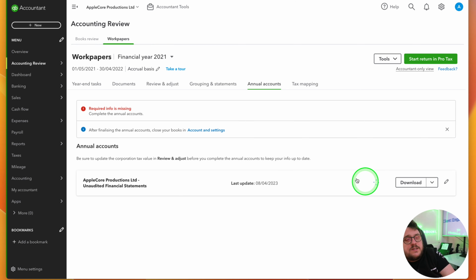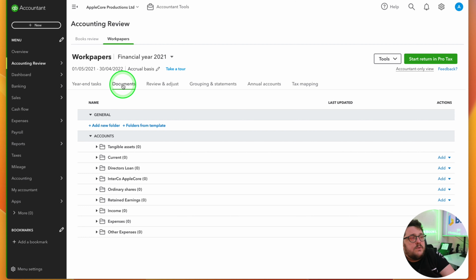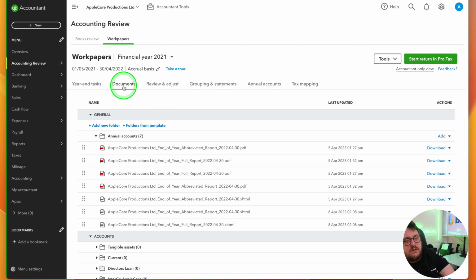This is all about first impressions of how it looks. When I do send to ProTax though, not only does it send to ProTax so that I've got an attachment that I can go through, but it also appears in my documents area over here. So you can see that I'm going to copy those documents as and when, and at the bottom there, they're the ones that are most up to date.